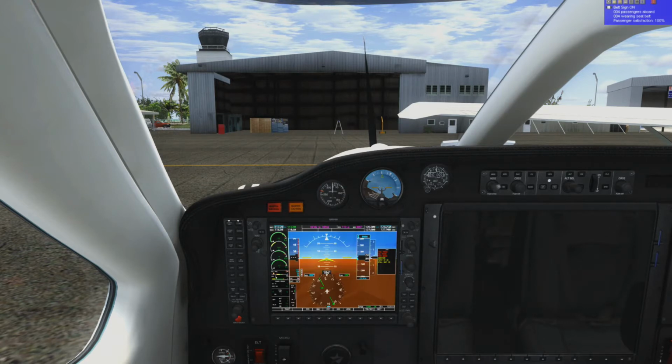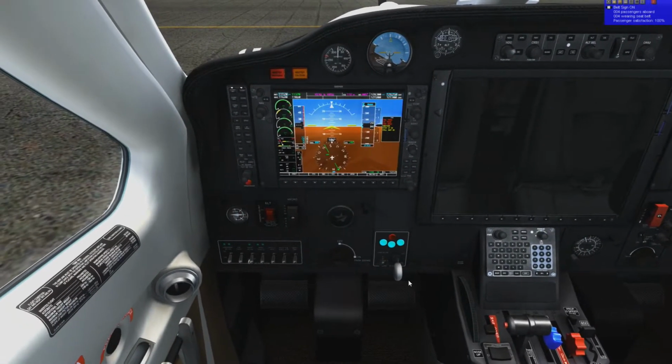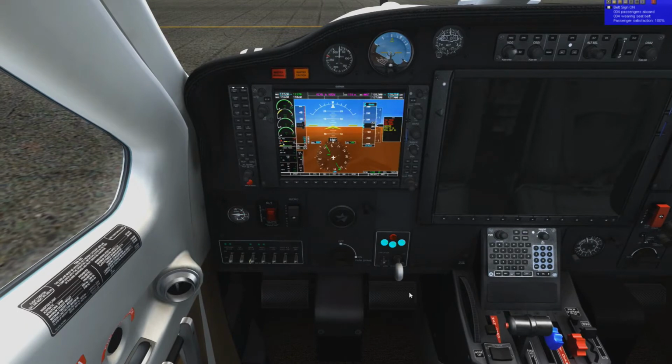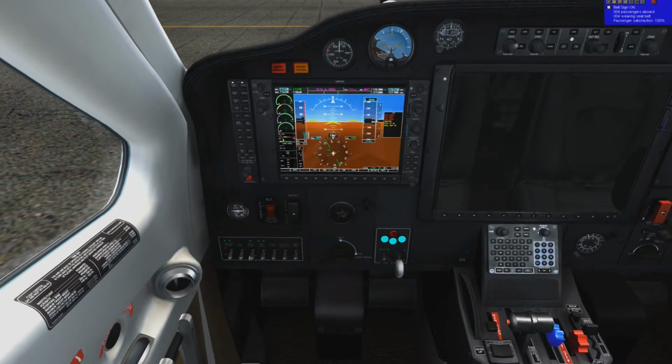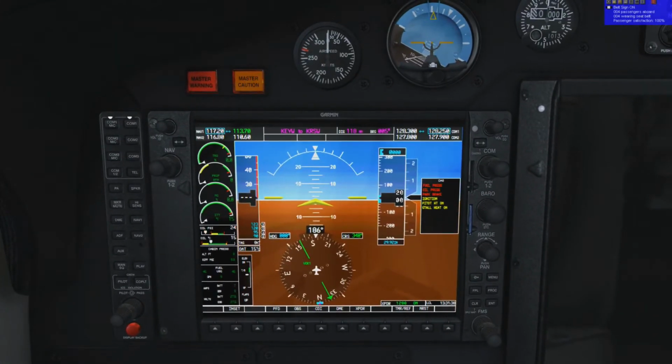Before selecting the source, check ignition was on auto. Starter is off. Inert set is also off. Landing gear control is obviously down. Electronics source, we did put it on battery. Voltage, let's check that real quick. 24.5 is what it needs to be at. Looks like we're actually about 27.6. That's alright. Plus or minus a little bit is okay.